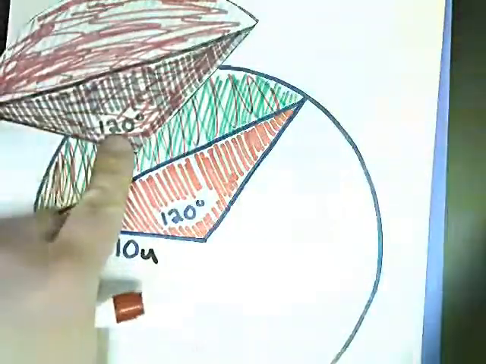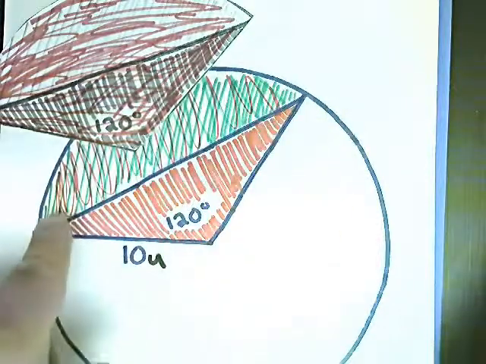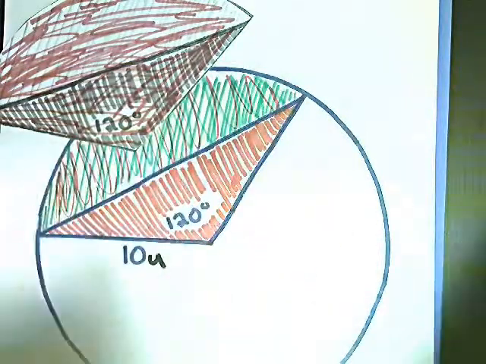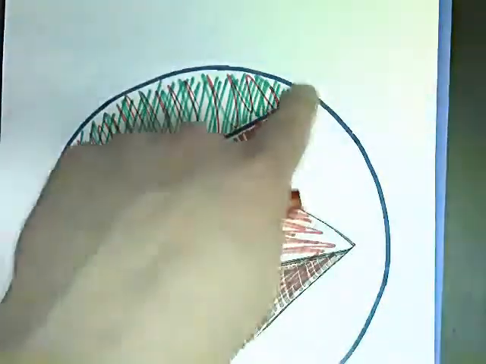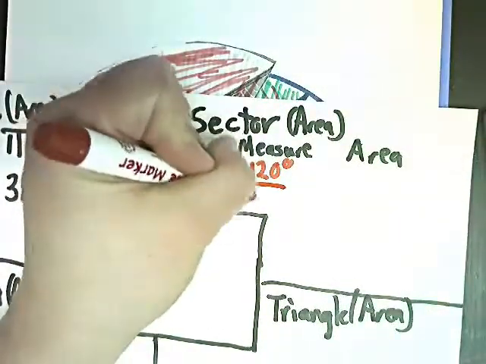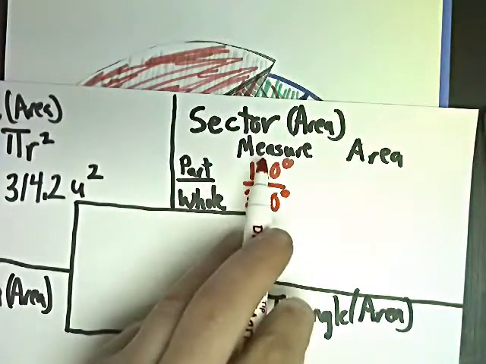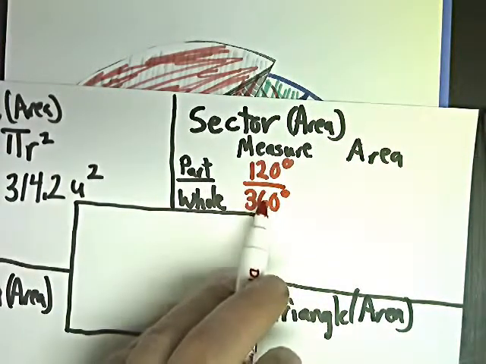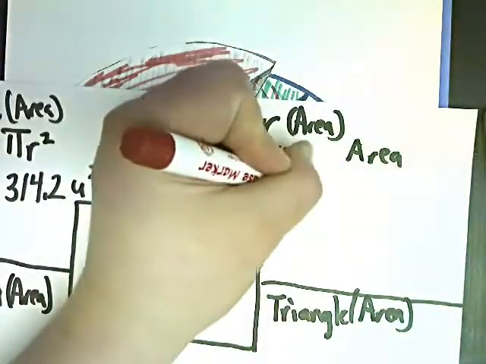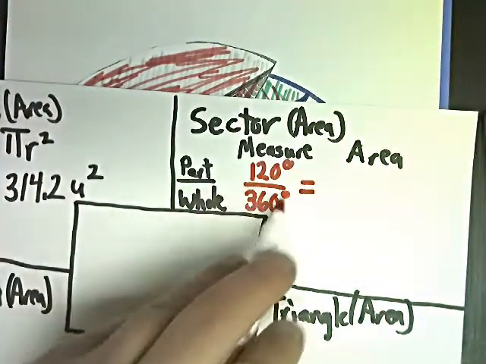I got that right here, it's the value of the central angle. It's also the value of the, or the measure I should say. It's also the measure of the arc, because the measure of the central angle and the measure of the arc, which is the outside piece right here, happen to be the same. So that's the part that the sector makes up, and this is the part of the whole circle. Would it really be a part of a whole circle? What's the whole thing? I'll leave that for the philosophers.